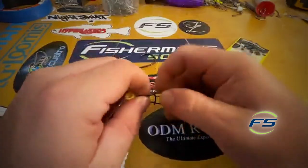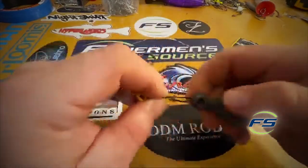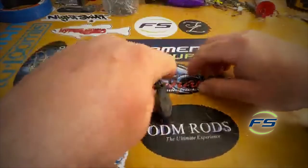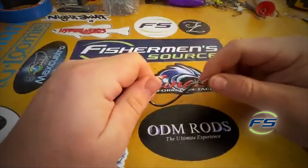In the boat, drifting live bunker, you're gonna have the same type of situation — you're just gonna use a bank sinker. This is just a four-ounce, and you might have your leader anywhere between two feet and six feet. But this is really just meant to be a basic chunking setup: slide, swivel, piece of leader, snell, circle hook — that's it.